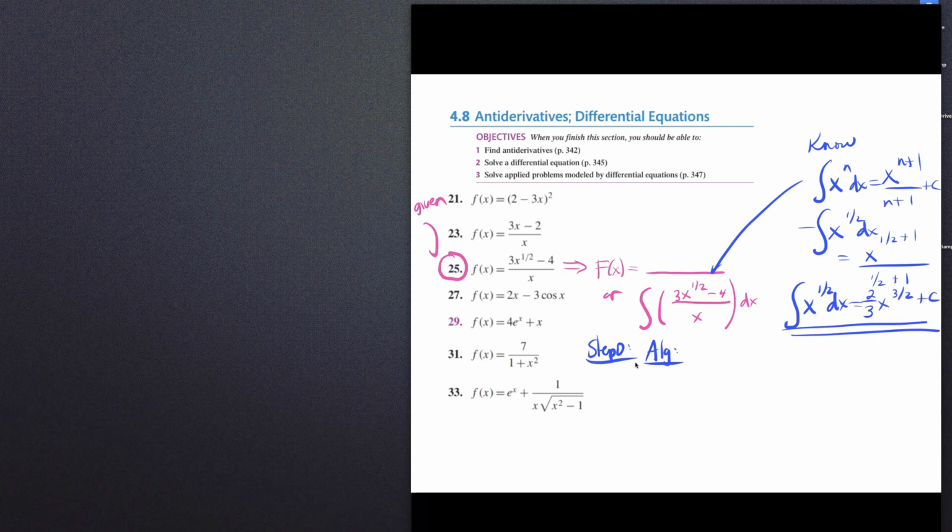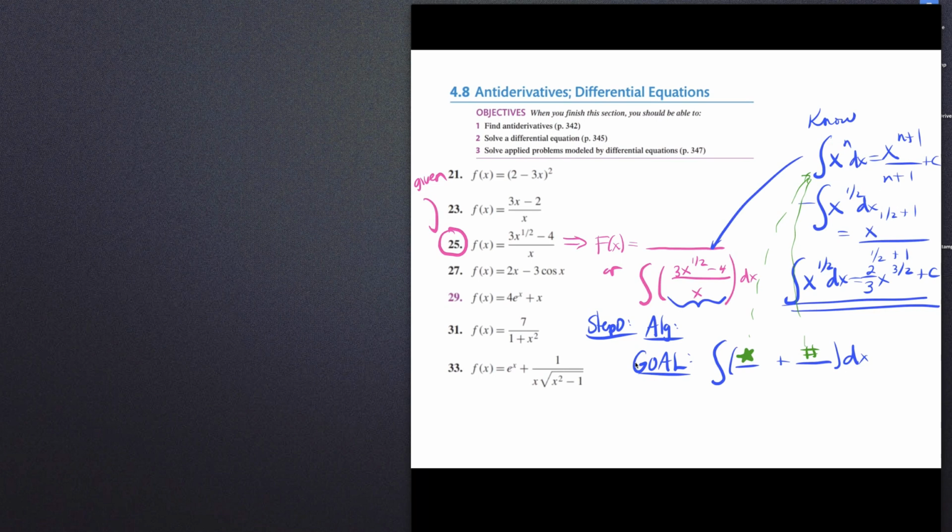The problem is that we have something that's quite a bit more complicated to look at here. And so we need to try to get this problem down. The goal is to make this problem look like the antiderivative of something plus something else, so that when you get each of these different terms, you can use the power rule for antiderivatives on it. So that's what the algebra is going to accomplish for us. So let's take a look at that now.